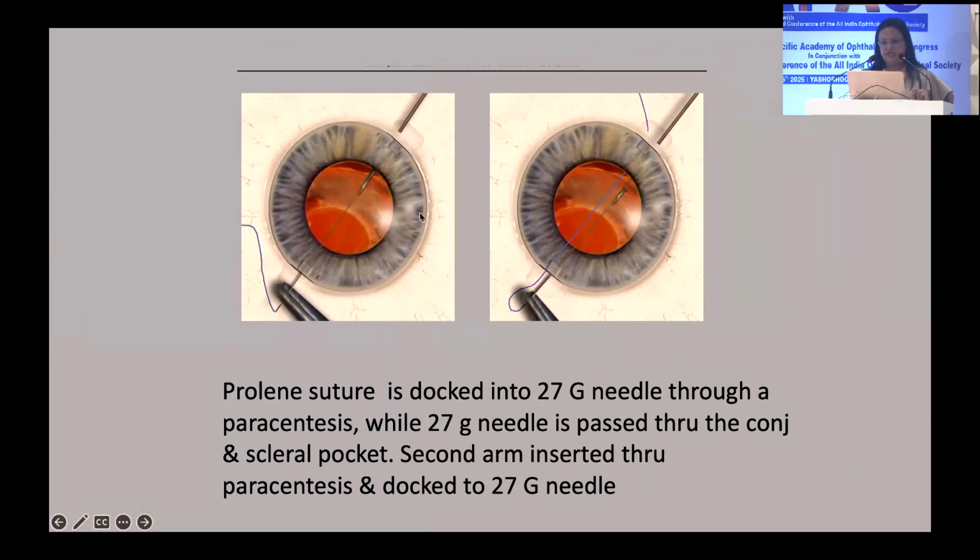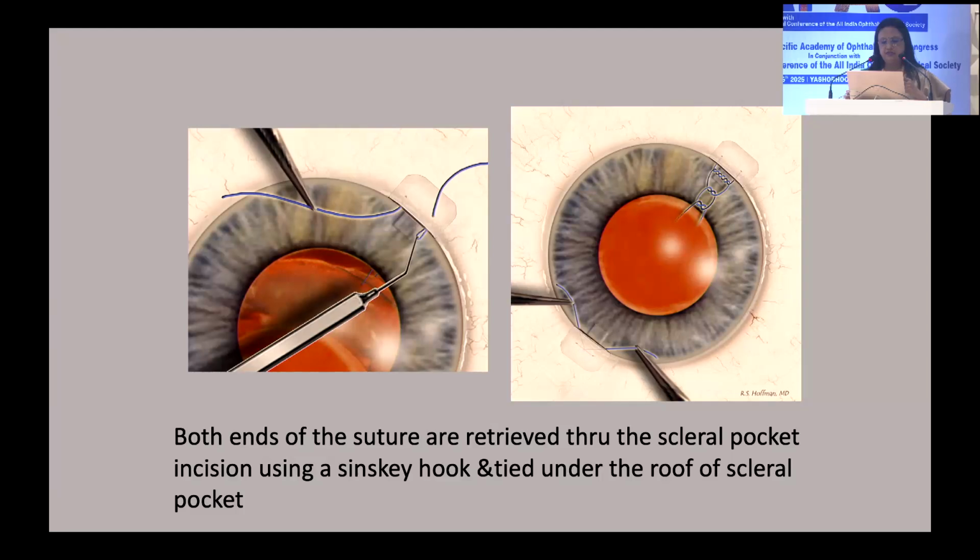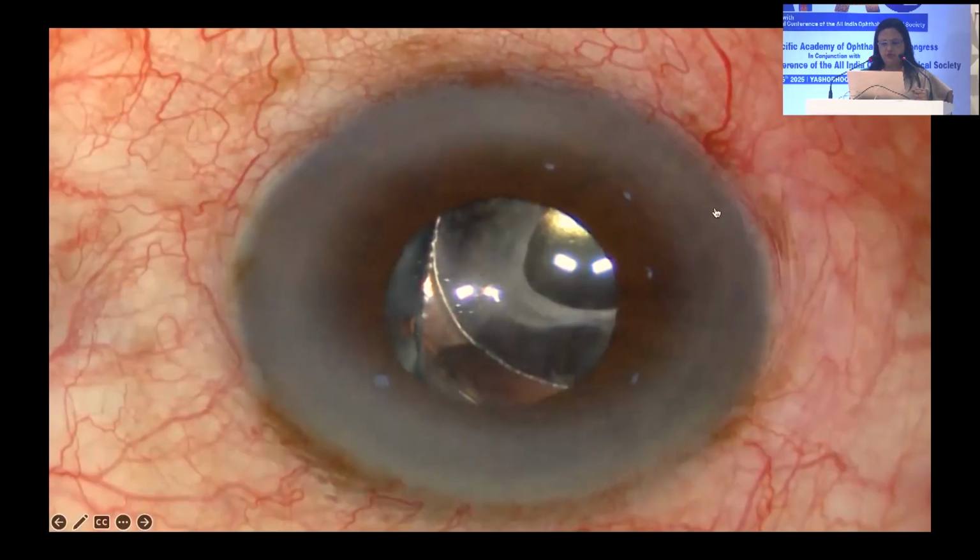After that, you introduce a 26 gauge needle and thread the 10-0 polypropylene through it. One of the sutures goes on top of the haptic, the other one goes below the haptic. You can see that a nice loop is formed, and this is done on either side. When you pull the sutures together, the lens comes to the center. Finally, you retrieve the suture from under the pocket and tie it. This is how a Hoffman's pocket is created, and I'll show you the video.